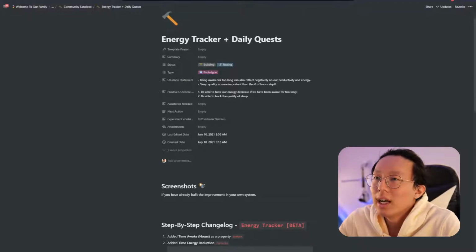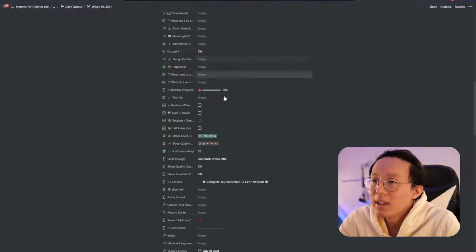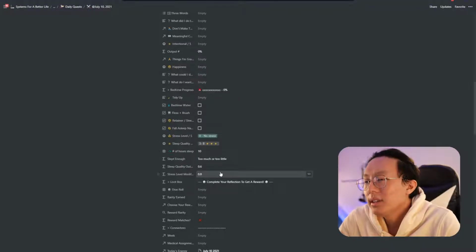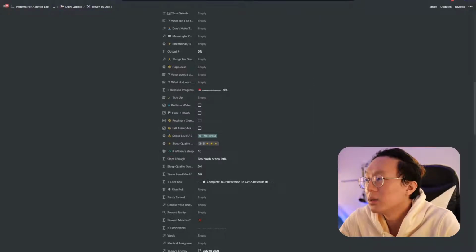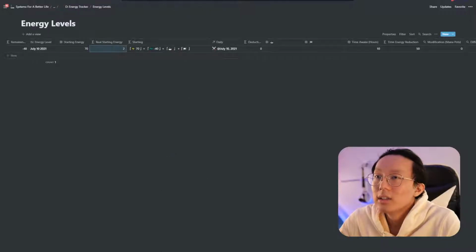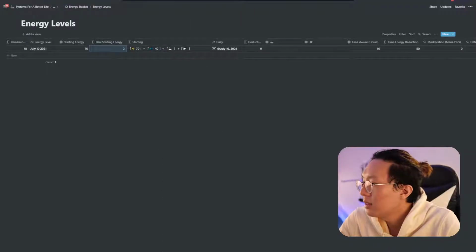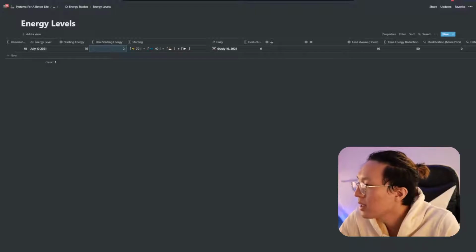Now, I noticed that he put one thing at the end here, which is the stress level modifier. And I believe that that stress level should somehow factor into the energy level as well. I believe that was his intention. So let's do that for him. Let's make sure that I can read his notes and just see what's working there. Yeah, it's a prerequisite for energy level beta. Awesome. And let's go ahead and show that.